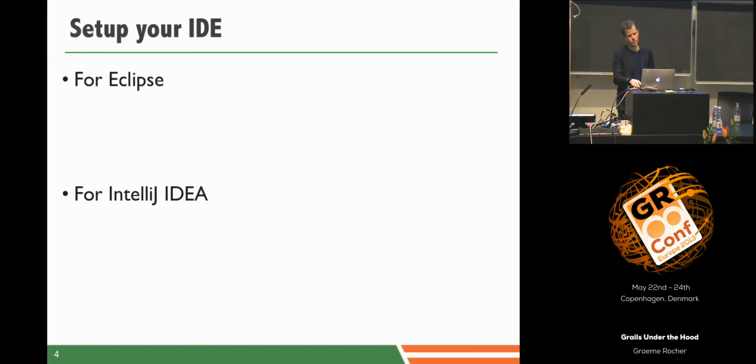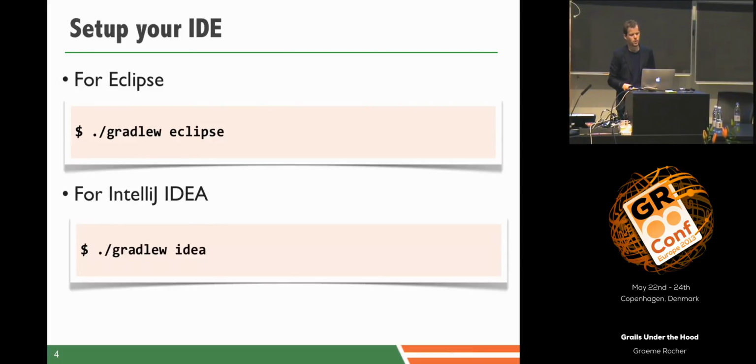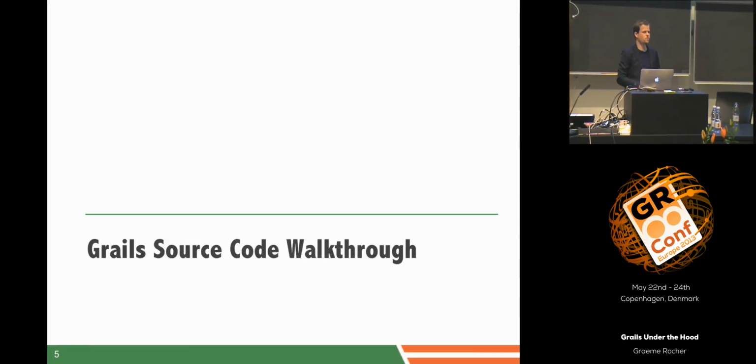To set up an IDE, you run gradlew eclipse, if you're using Eclipse or STS or whatever Eclipse-based IDE you're using, or you run gradlew idea. What that'll do is generate the IDE project files that you need to start working with Grails. So you just open up the IntelliJ IPR, and I think in Eclipse you have to import into your workspace, and that's it. And you're done. Okay, so that's mainly done for my slides.